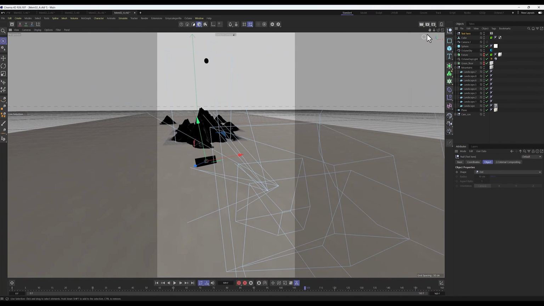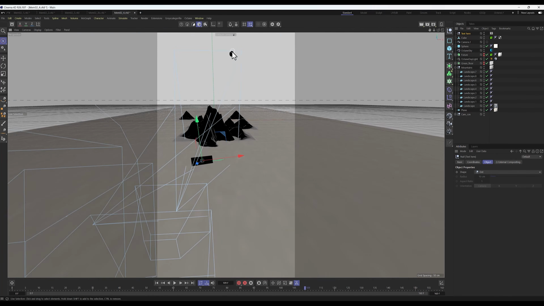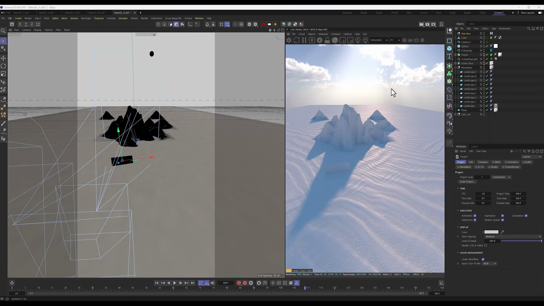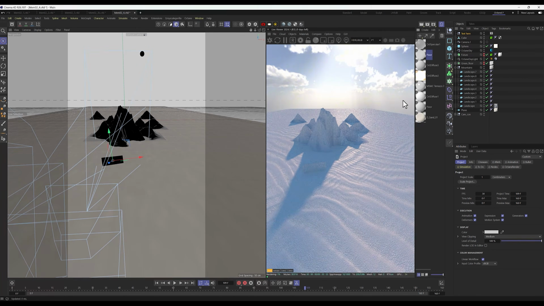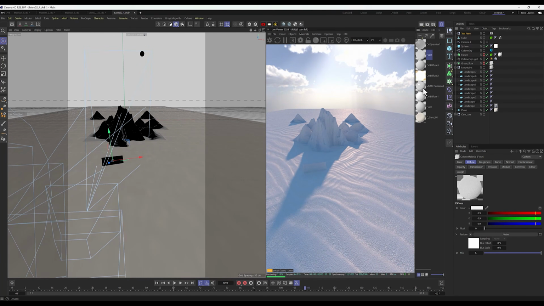Let me open the Octane so you see how this sun looks like. Okay, so this is the Octane, right? Of course, you can see how this looks so awesome. Some of the materials that I used for the floor are just diffuse. They're all majorly diffuse materials, honestly. Nothing much, nothing serious to that.